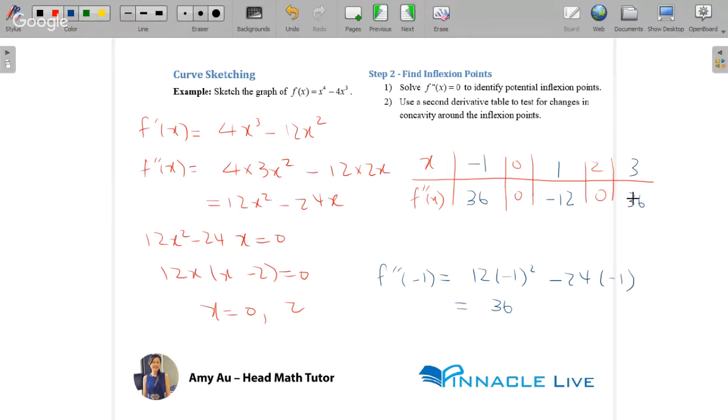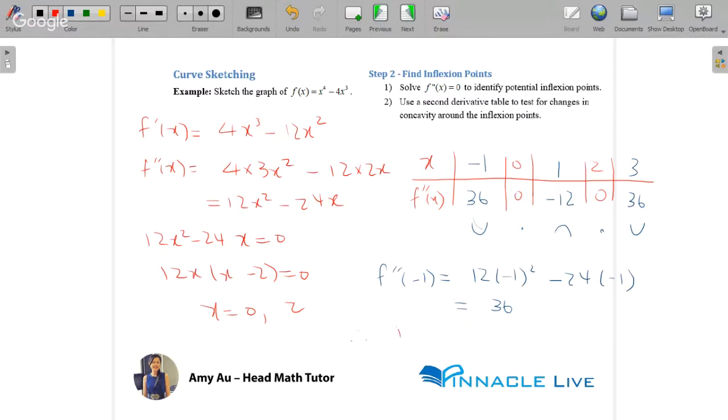Now this time, it's not telling us the slope, it's telling us the concavity. So positive means concave up, negative concave down, then concave up. Okay, so that's more or less it. Now we've basically confirmed there are inflection points. So inflection points meaning there is a change in concavity. So you can see a change from concave up to concave down, and then from concave down back to concave up. All right, so let's conclude.